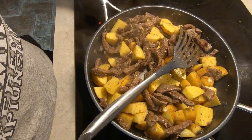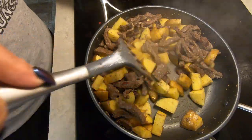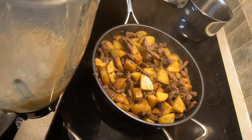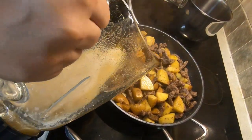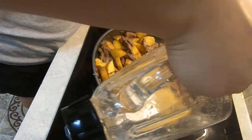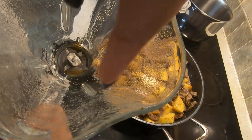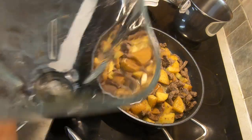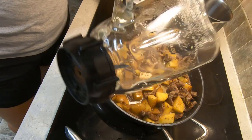Now I'm gonna turn down my heat a little bit. So this is what it looks like. I know it looks disgusting, but it really isn't. So we're just gonna pour that in there. And there's always seasonings around the walls of the blender, so I like to add some water to it, just a little bit. And I try to give it a stir to get the residue seasoning left behind.